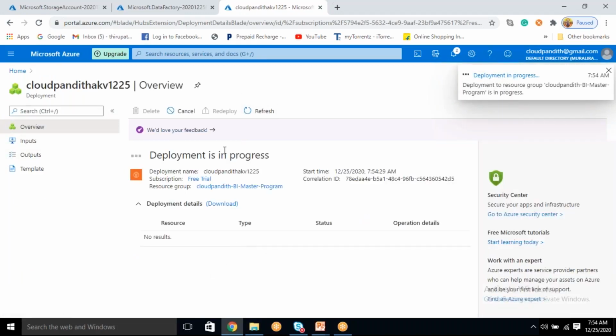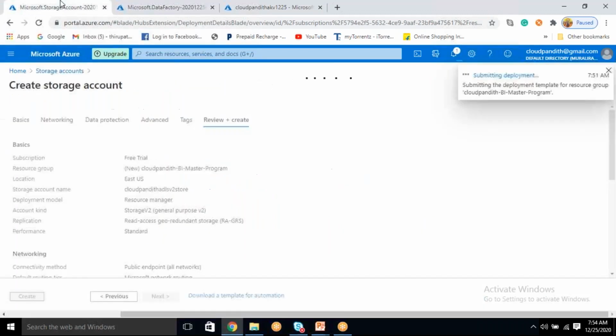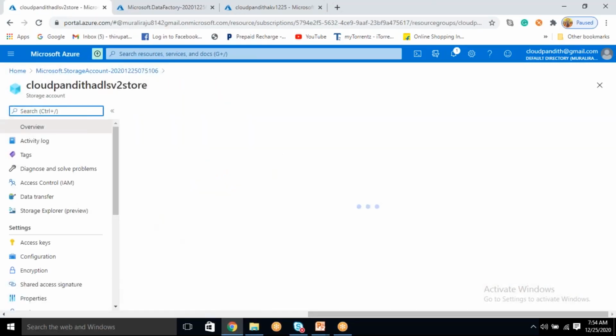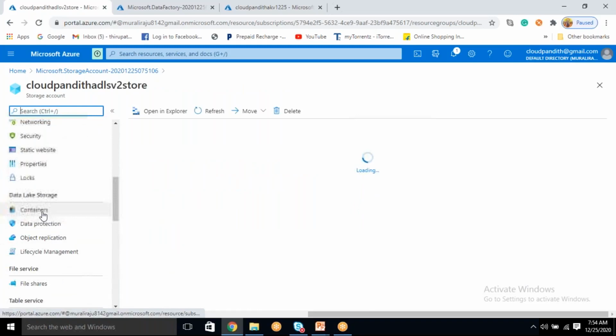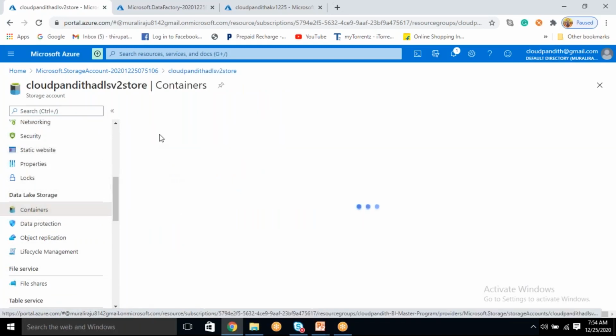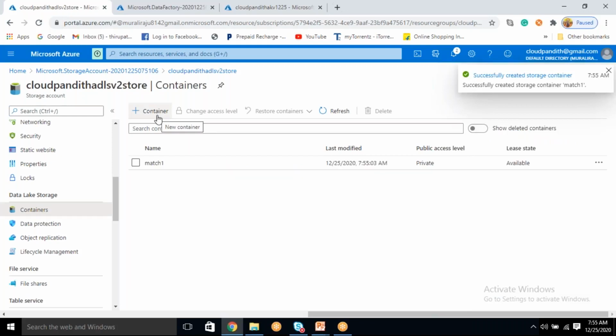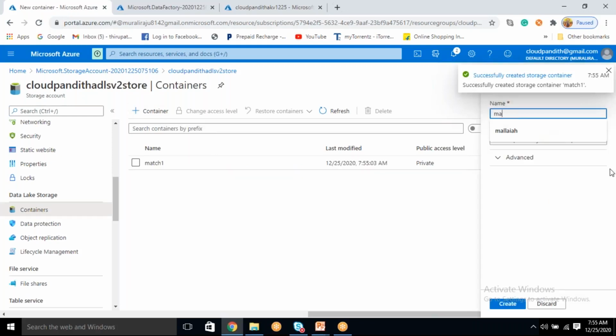Okay, this is done. Data factory is done. Your storage is done. Let's prepare our storage first. Okay, go to resource. Come down, Cloud Pandit containers. Click on container. So here you need to say this is your match one. Get it? Match two details.